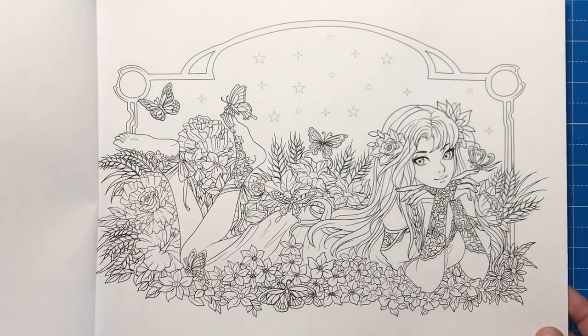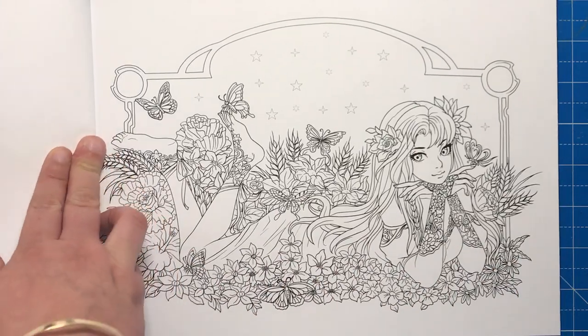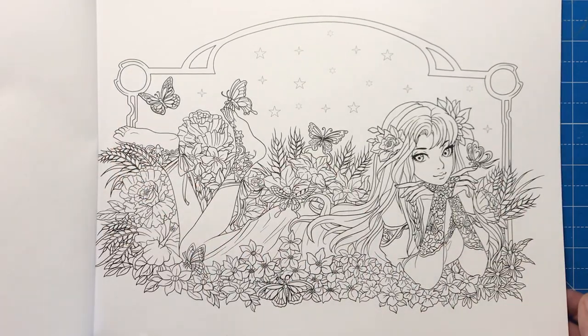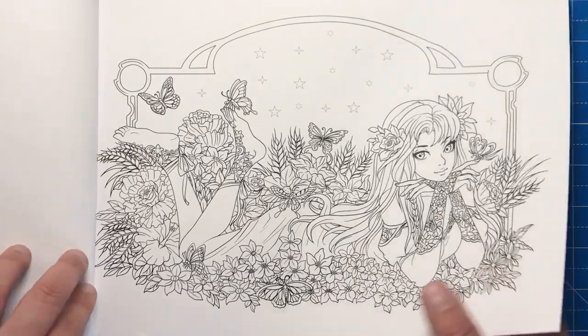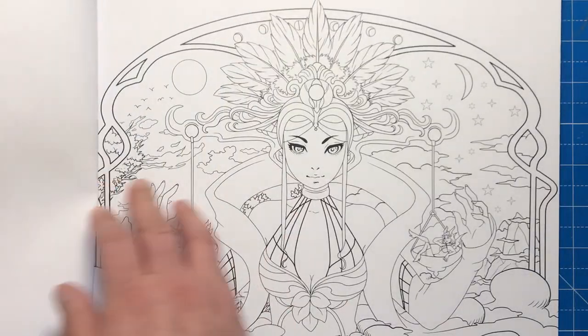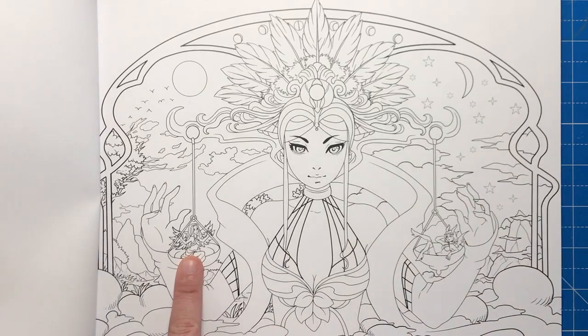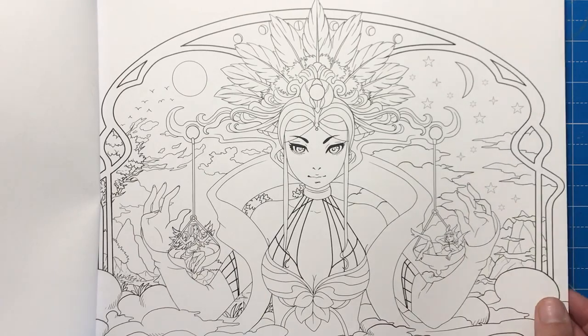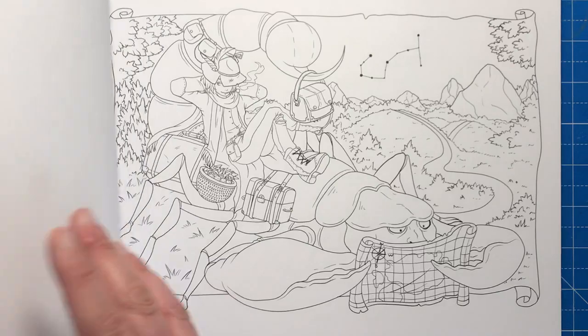We have Virgo the Maiden covered in these beautiful plush flowers — they're going to be absolutely lovely to colour in some really tropical pinks and azure and aqua colours. Here we have Libra with the scales — we've got an angel sat in one scale and the devil sat in the other, but it's all very playful, very whimsical, and again very fantasy orientated.